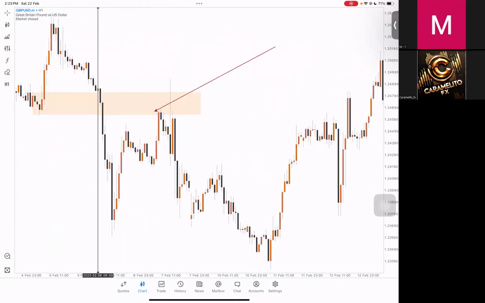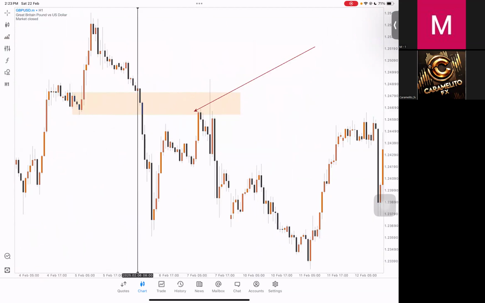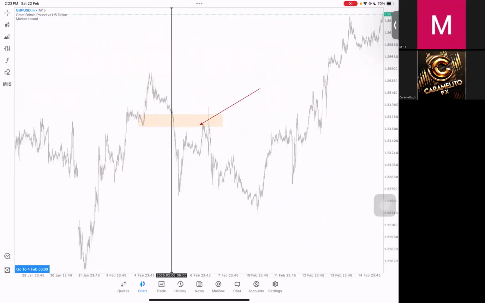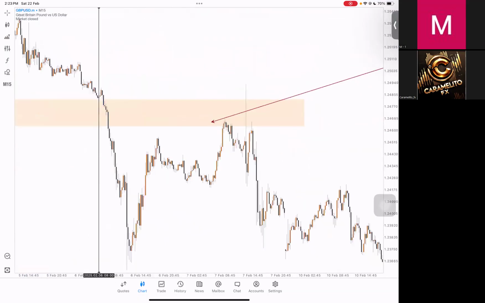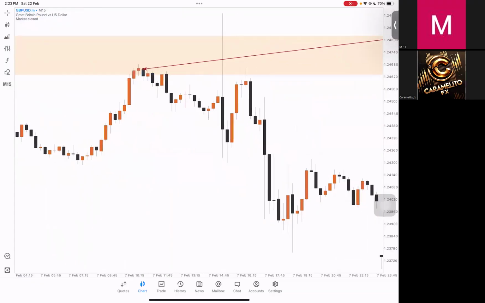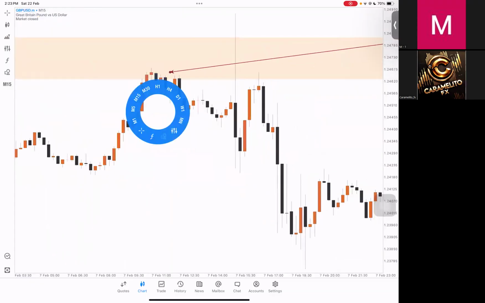If you only wait on H1, you see nothing. If you wait on M15, or sometimes you need to go down to M5, you keep on waiting until price starts to come back slowly inside your zone. What happens if price already goes inside your zone and starts to create what? Engulfing sell, correct. Engulf to engulf sell.